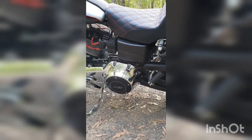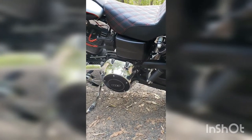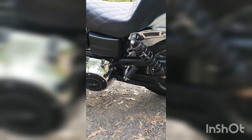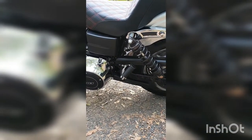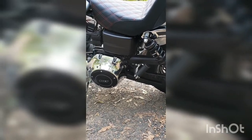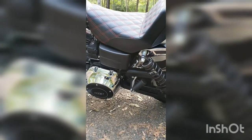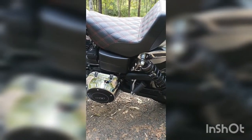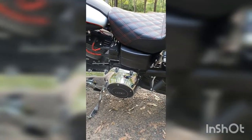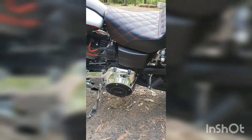Alright, so yeah, I covered the belt guard with a vinyl wrap. I think it looks a bit nicer. I think there's a bit too much chrome going on at the time for me. Same with this cover here, that electrical box cover there, I covered that up. I think it's alright. It's a bit dodgy on the corners, but doesn't matter.